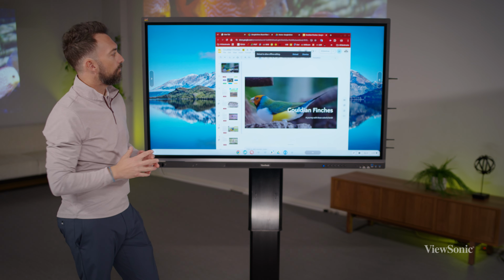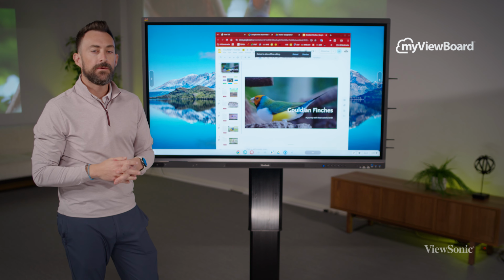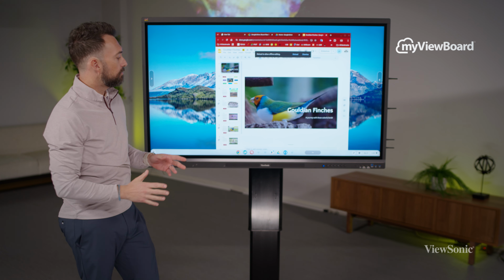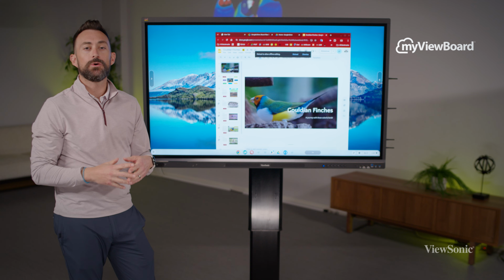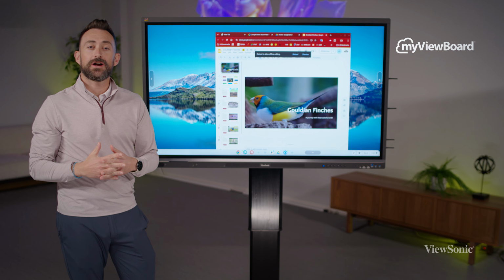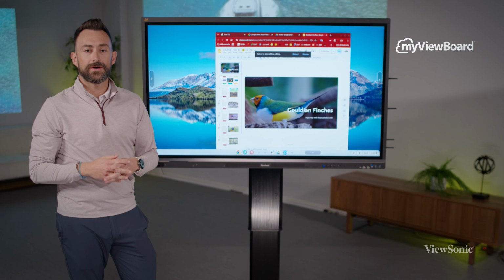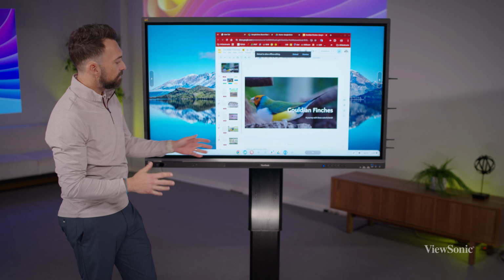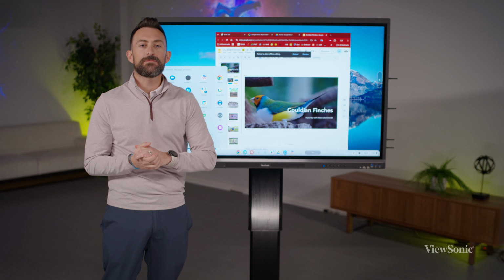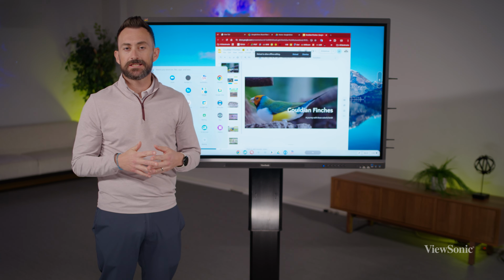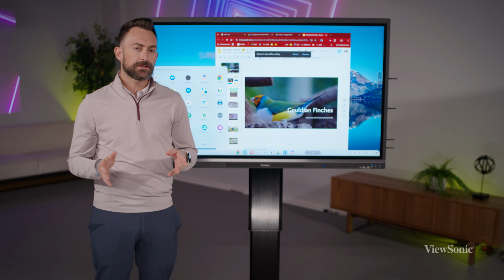But one of the real powerful things about your Chromebox is the ability to install what we call the myViewBoard whiteboard app. This is a whiteboarding app that's multi-touch that you can use inside your Chrome environment. Now, again, this is an app that's in the Play Store, so if you don't have access to it, it's probably because your IT admin has not pushed this app out or approved it for use on your Chrome devices, so you might need to request it. So what I'm going to do is I'm going to let my Chromebox finish setting up here, and I'll show you the whiteboard app. Now, keep in mind the first time you log into your Chromebox, it takes a minute to sync because it's downloading different apps and syncing all of your files and your bookmarks. So if you don't see something immediately that you expect, just be a little patient.